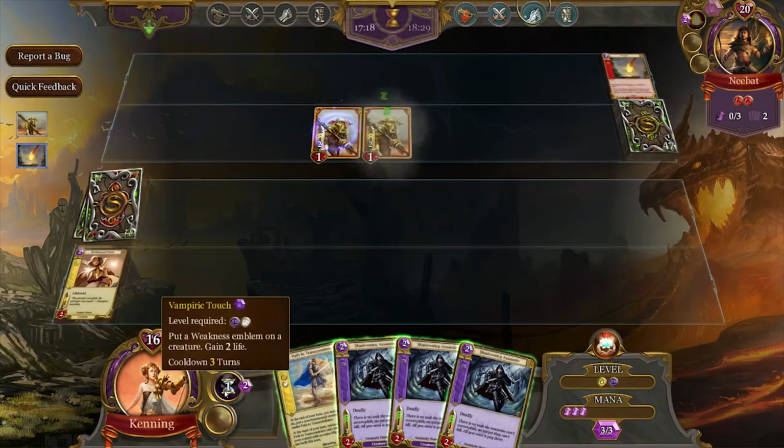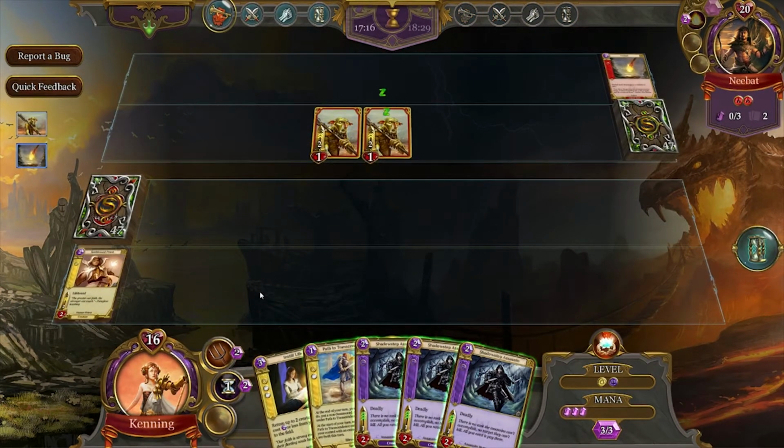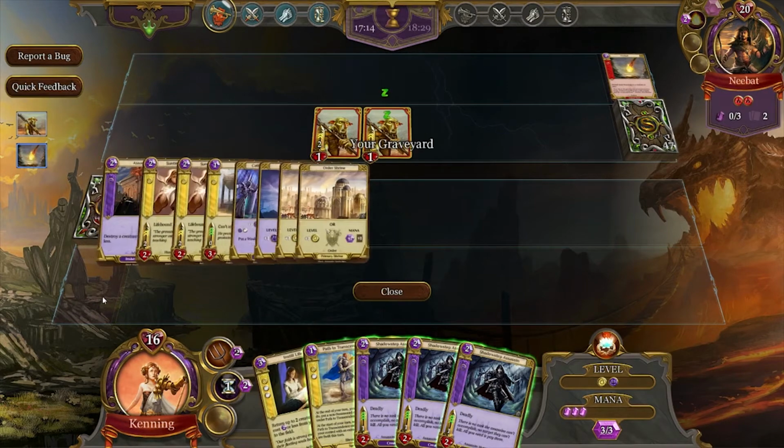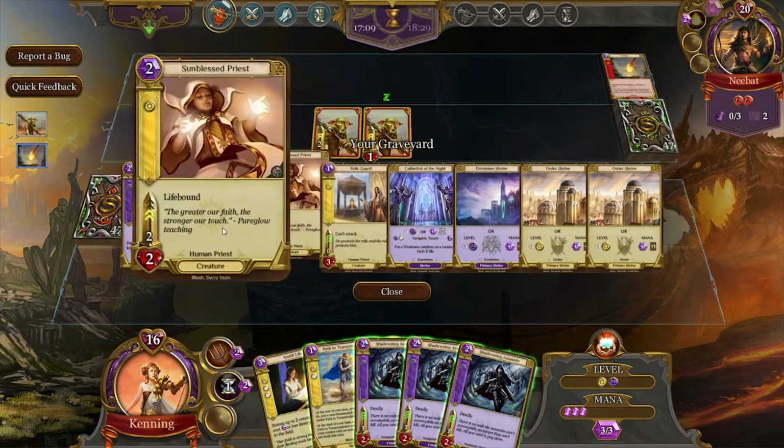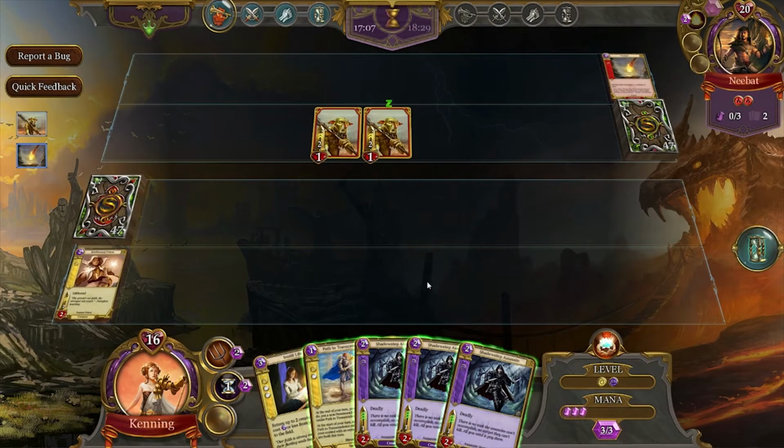In 2 turns, our Vampiric Touch will cool down in 1 turn now. And Still Life is now in our hand, so remember, we can pull any level 2. We can pull back a Relic Guard or both of the Sunblessed Priests as well. So it's not always a dire loss when you lose some of these creatures. As long as it costs 2 or less, you can pull it out later with Still Life.